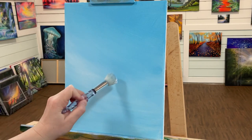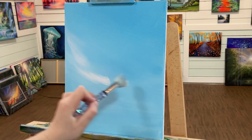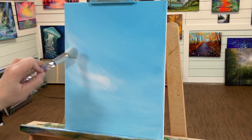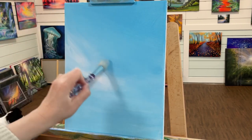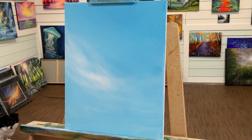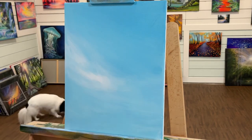And I'm going to keep this nice diagonal sweepy feeling that we've got for our clouds. I'm going to exaggerate that a little bit more. That's a dry brush that you're hearing, and I need a little bit more water on my brush so that I can get a bit of a softer look. So I just got a bit more water there.